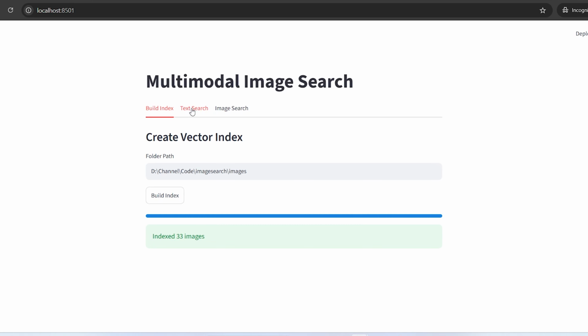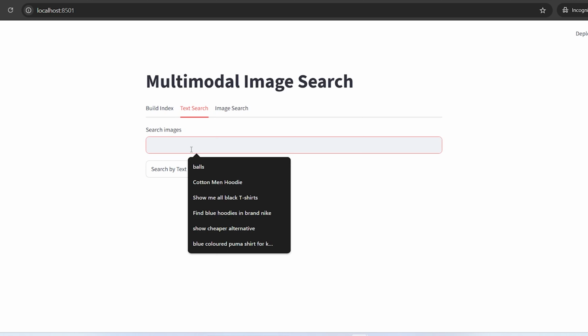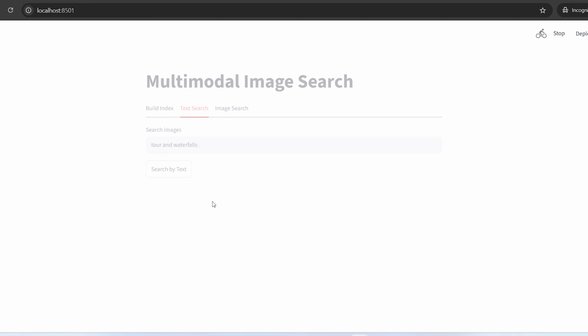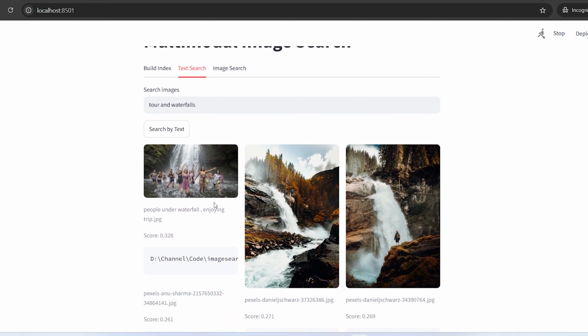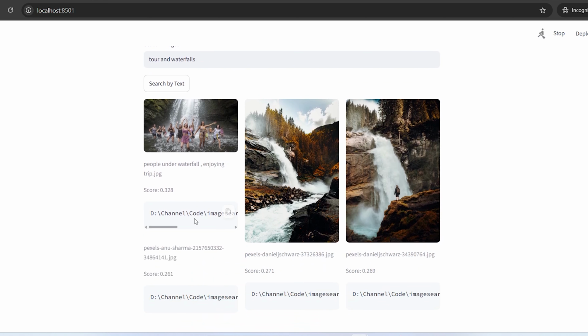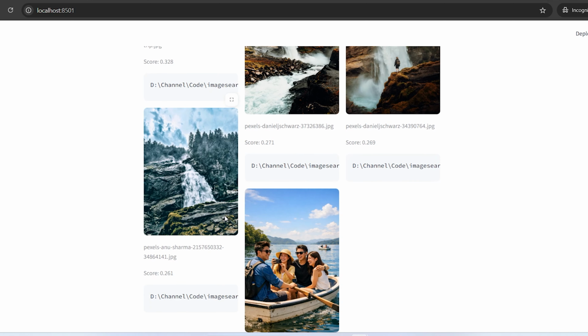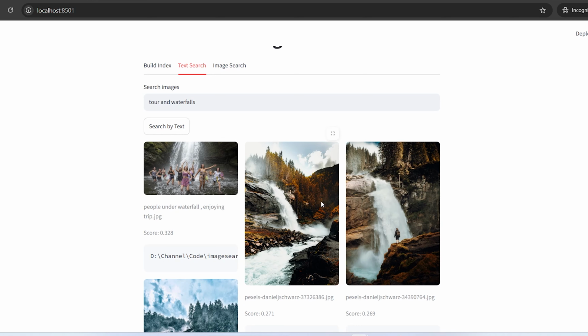So here I am trying to search for some images that have waterfall. So here I am typing tour and waterfall. Here you can see the result. So the first images are the top ranked images based on the vector similarities. It should match with the keywords tour, waterfall, etc. Here you can see the file name, score and the path of the image as well.